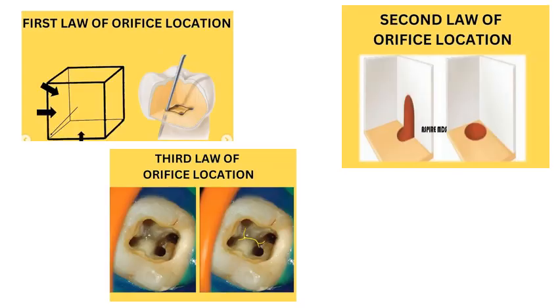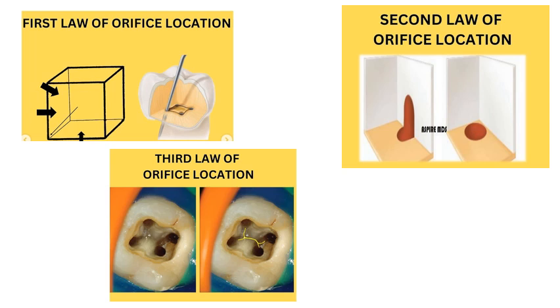And orifice location, again it's first, second and third law. The first law is nothing but your root canal orifices will be exactly located at the junction of the wall and the floor. Okay. And the second law of orifice location is also the same. It will be exactly located at this floor. So what is called a mouse hole effect? It's a very important viva question. So always remember your root canal orifices should be located completely on the floor. It should not extend onto the wall. If it's extending onto the wall, it looks like this: a part is here, a part is on the floor. It's called a mouse hole effect.